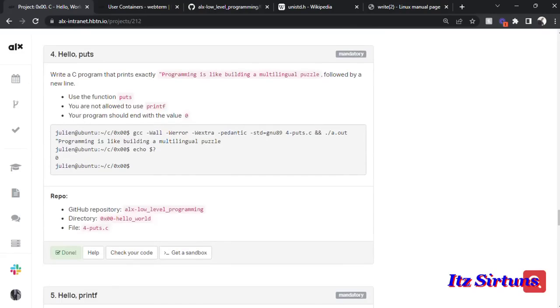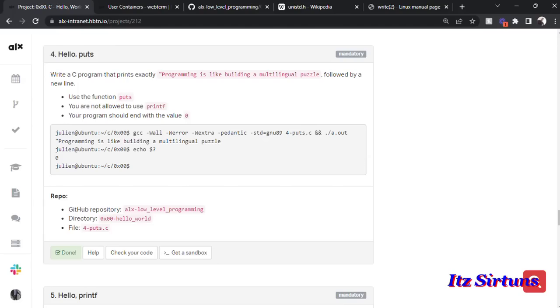Okay, so I will be doing the next one now. The next one says write a C program. So we will be writing a C program now that would print this word followed by a new line. And take note that what you're printing, there is an open quote here. There's no closing quote.